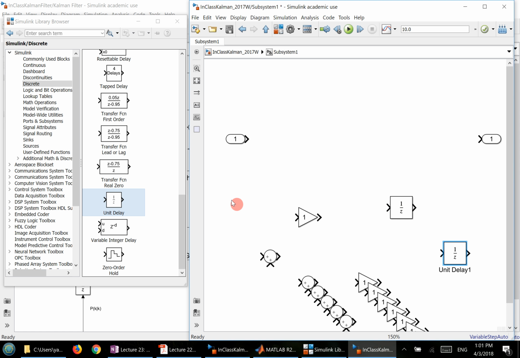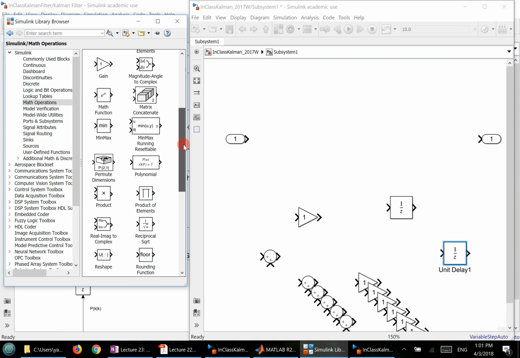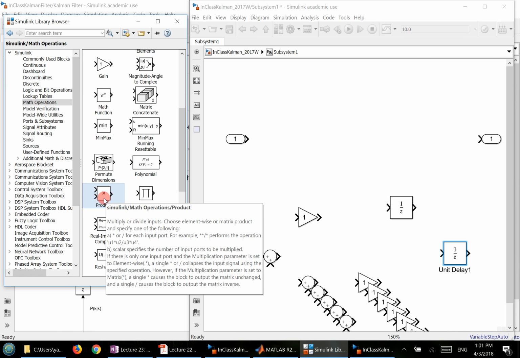For matrix multiplications, if you click on the Math Operations library, there is a product block here.